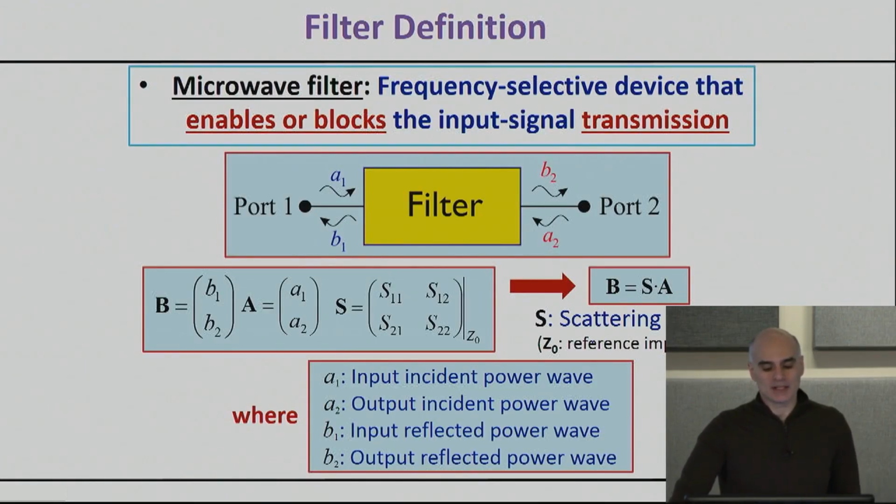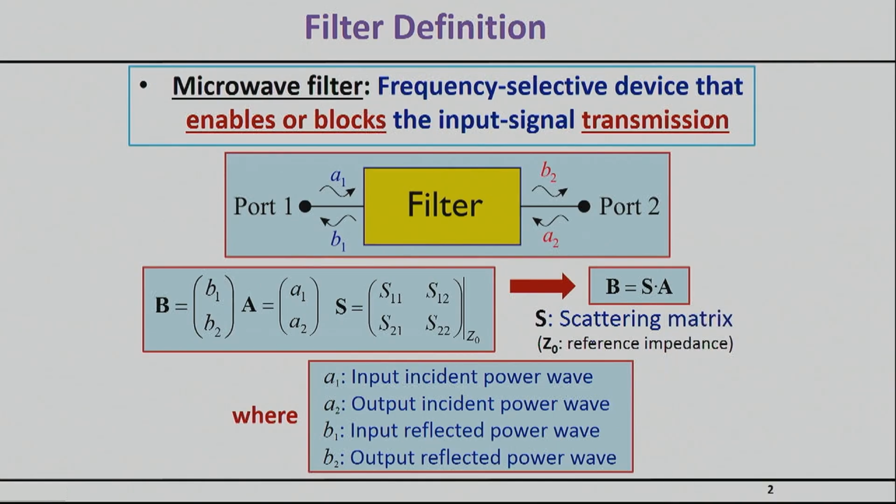So we're going to basically synthesize the filters based on the scattering parameters that we have learned in the first course of that series. And that's not to say that that's the only way to synthesize a filter, but that is by far the most common way, and that's the way that basically gives you most of the tools, including the coupling matrix tool that we will be using here. So anytime you see a scattering parameter in this design, it's basically the ones we have discussed before.